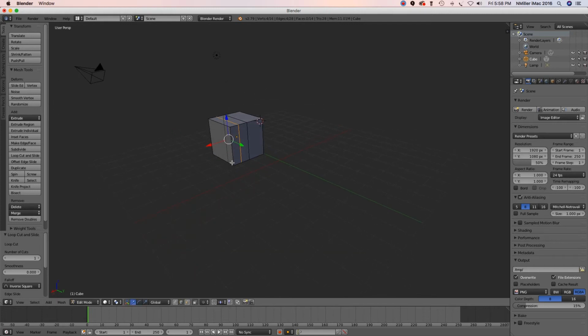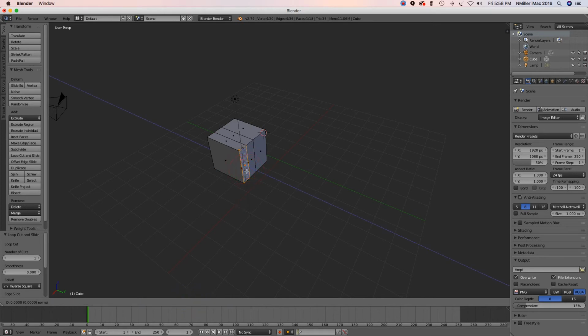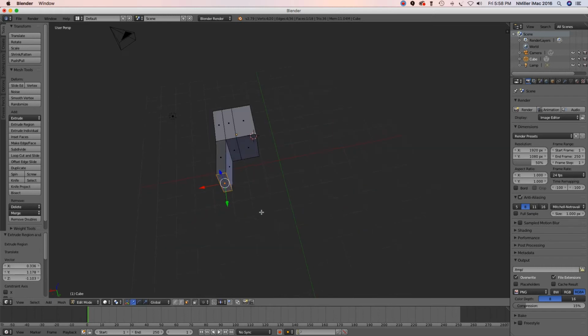Now it's unequal. It doesn't always have to be equal. Now I could right click. Oh, actually I don't want the edge, I want faces again. All right, and then I could hit E to extrude. Maybe I want to angle it, and hit return. You can change the legs of your chair. You can do a lot of different things, or your table for that matter.